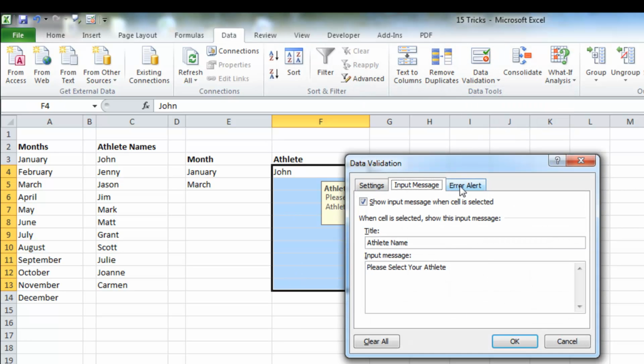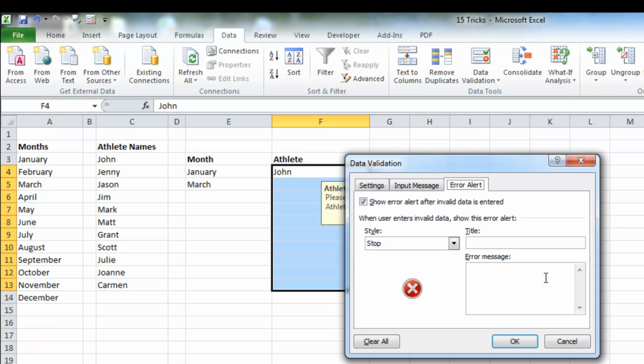What we really wanted to check out was this third tab called Error Alert. Now, the box that's of interest is this box that's called Style. At the moment it's got a stop on it, which means that when users enter invalid data, stop. Don't let them go ahead. We can change that to either warning or information.